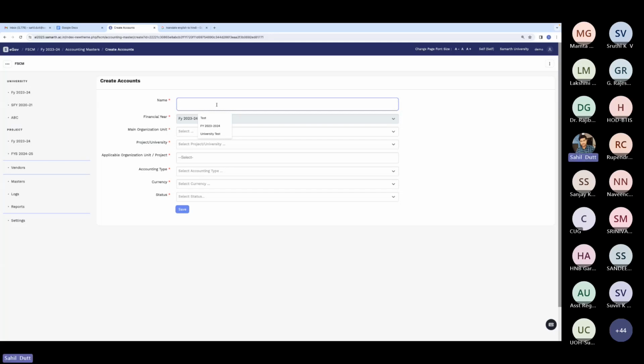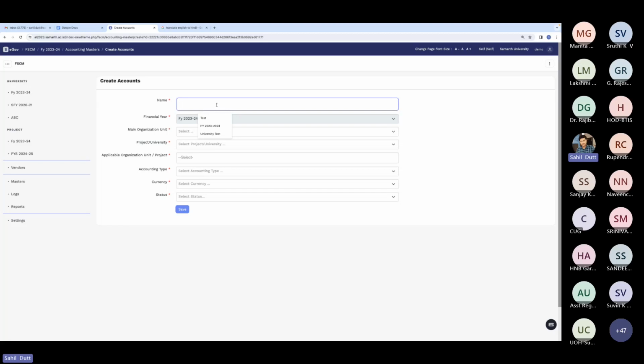And what is the significance of this account book? For example, suppose a university or a higher education institution has more than one campus, and accounting is being done separately for each campus. So we need to create two account books, one for each campus. This way, we will be able to manage our accounts and fetch the data centrally as well. We can create as many account books as we want, and manage the accounting centrally.